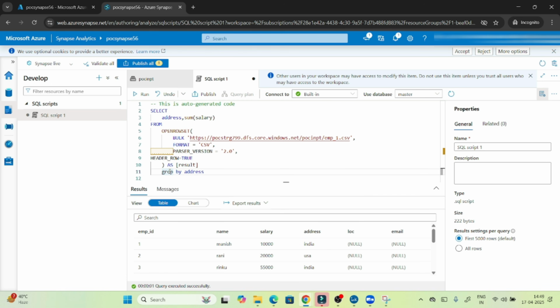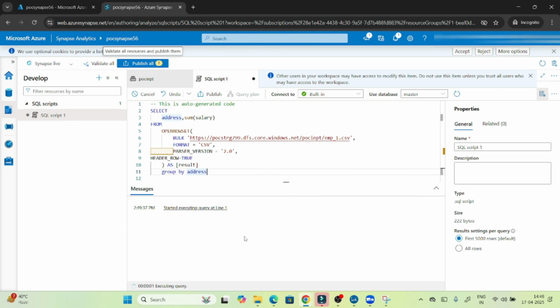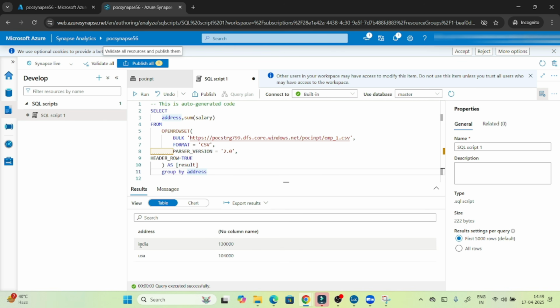In group, the U is missing, group. So this is the SQL query I have written. Now if I execute this, based on address it will give the total salary. You can see in India we have this total salary, in USA we have this many total salary. So I hope you got the idea how we can directly query the data which is available in the ADLS location with the help of the serverless SQL pool.